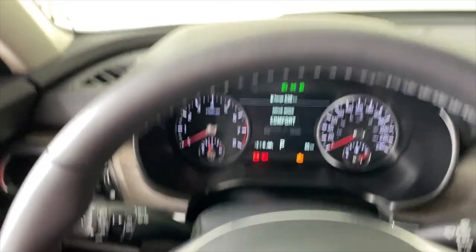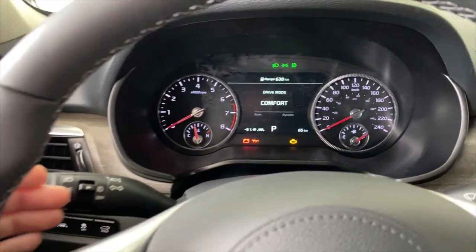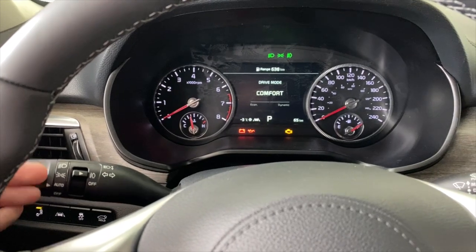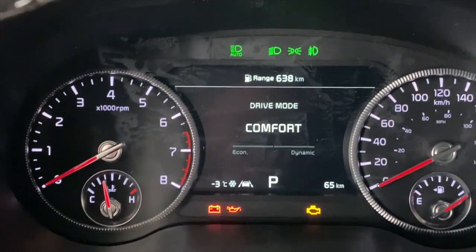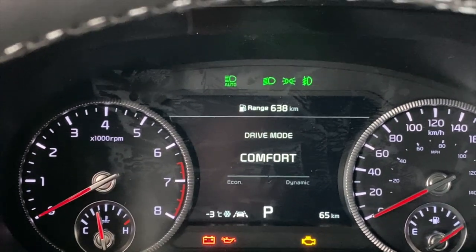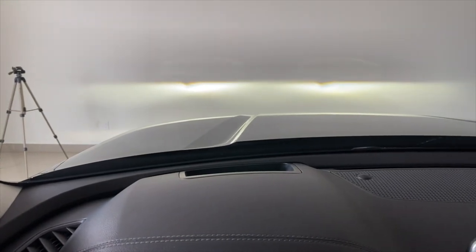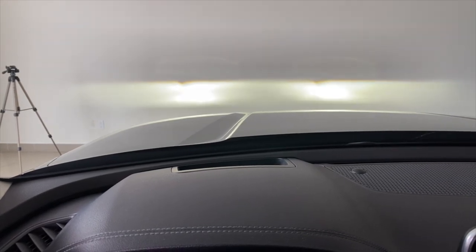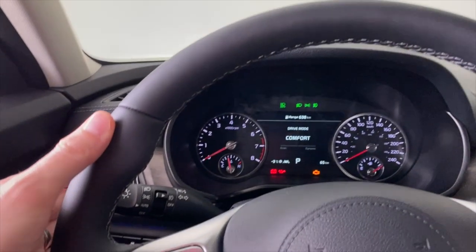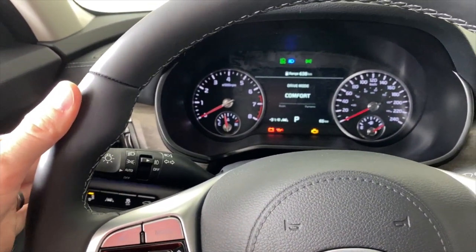Once you do that, you can see that my regular headlights are on. Check out my dash here — when I press this button again to turn my high beams on, you can see the auto light come on right there. It's the top auto light instead of that typical blue light that you would see. Right now my regular headlights are on. When I want to flash to pass I can still do that — you pull the lever towards you to flash, and you can see that the light goes blue.